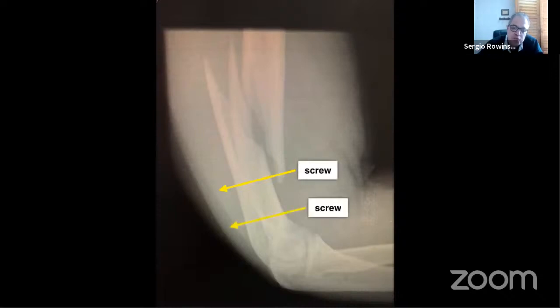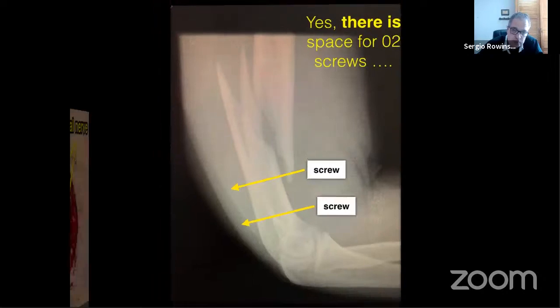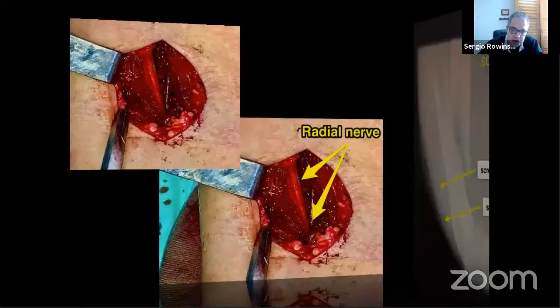Another tip, as inconvenient as it is, go to the radiological department and get a lateral view. You have a better understanding. So I can put 1 screw here, I can put another screw here. With 2 screws, I can always do the job. In this case, there's no place for mistakes. This is not a case for beginners.